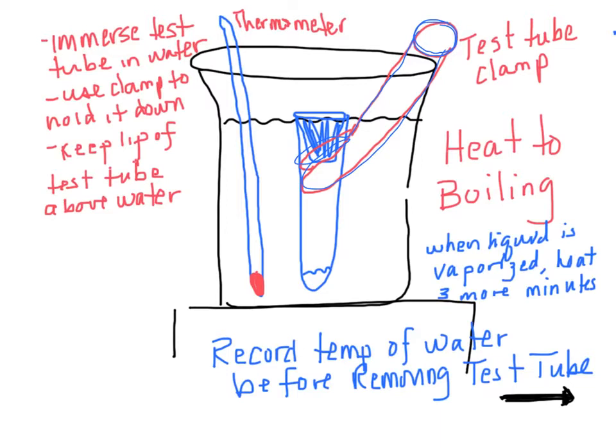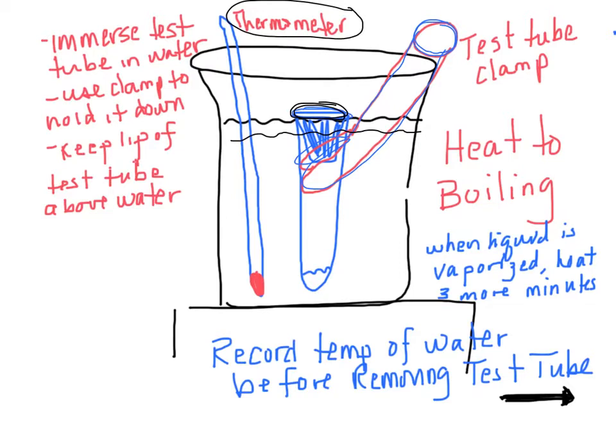So you're going to hold it in place so that the lip of the test tube is just above the water. We don't want water to get into the test tube, but we don't want the level of the water to be much lower than the lip. As long as it's about where I've drawn it, or maybe about there, you'll be okay. You're also going to put a thermometer in there.